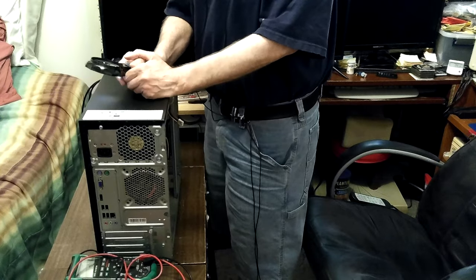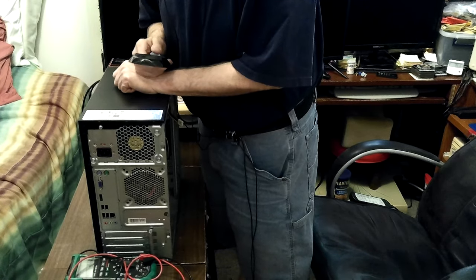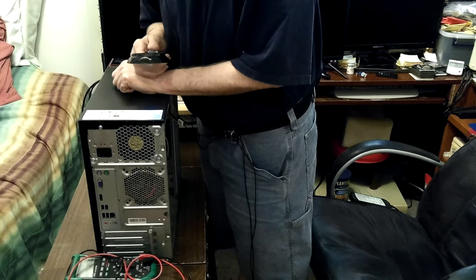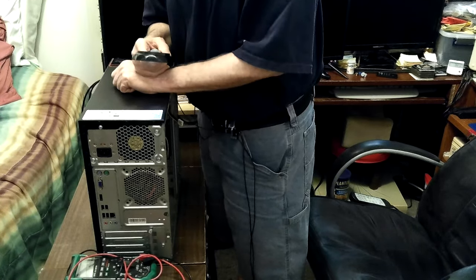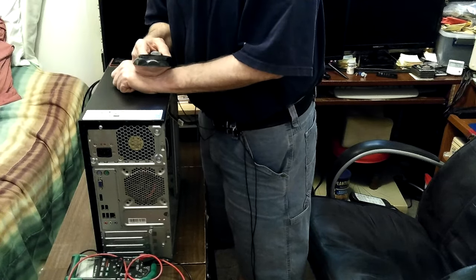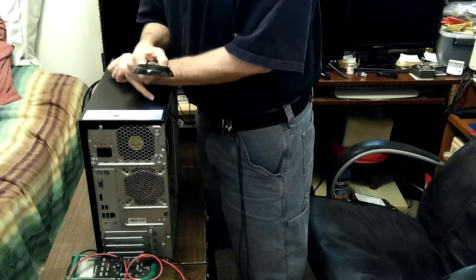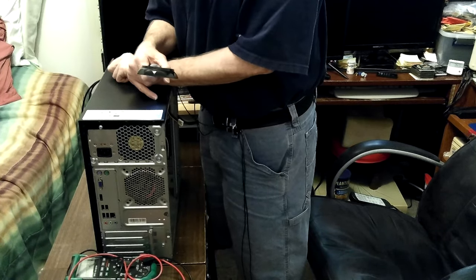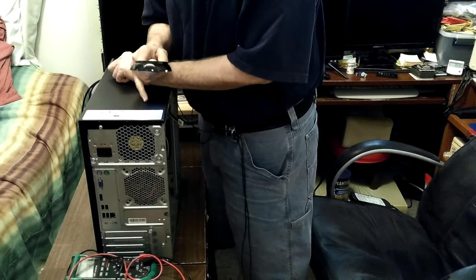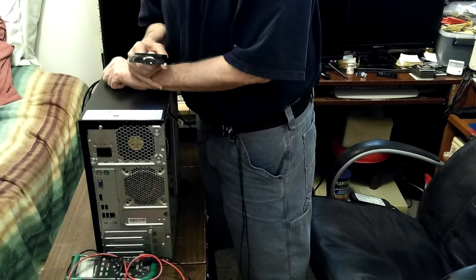They had a bunch of laptops on sale at Walmart for under $200 — like $168. They were one gigahertz. It never really said whether they were even dual core; it kind of sounded like they were single core, and I didn't think they even made single-core CPUs anymore. They said one gigahertz to two-point-something burst. Fifteen years ago I wouldn't have anything under two gigahertz, period.